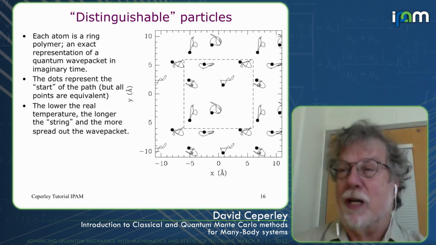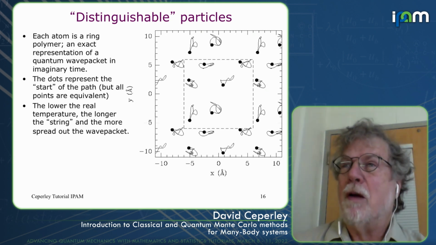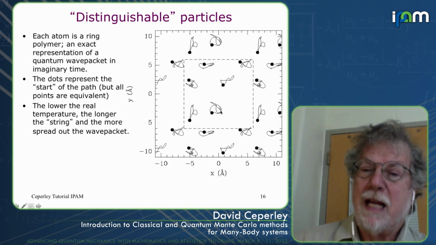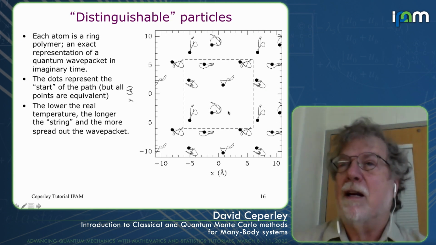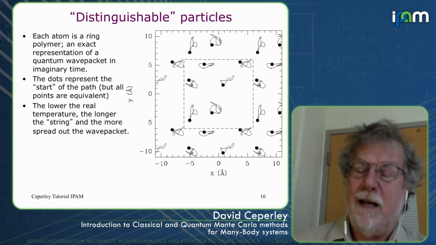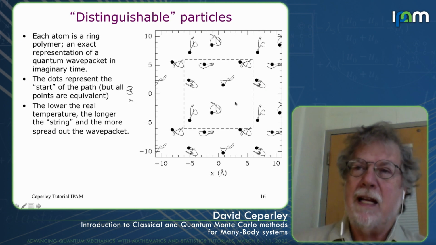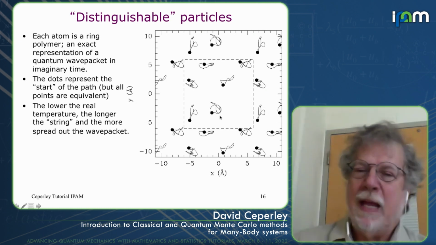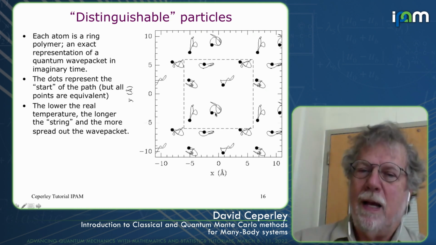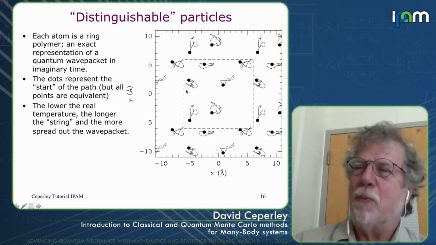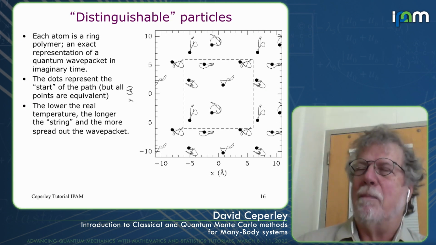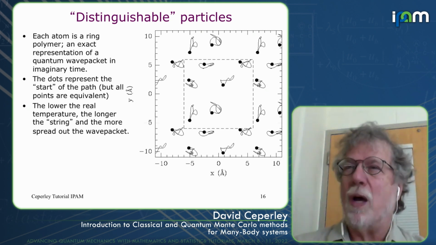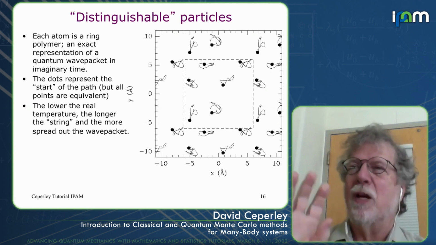And we have an explicit expression that I showed on the previous viewgraph of what the probability of this path is. It depends on, first, how stretched out this thing is. It's just like an elastic rubber band, right? And the second thing is the potential. Helium atoms interact with a potential. They don't like to get too close together. So no two black points can get very close together. They have a potential energy. It's also true of every point on the path. This point on the path cannot get too close to that point on the path, or this point, or that point.